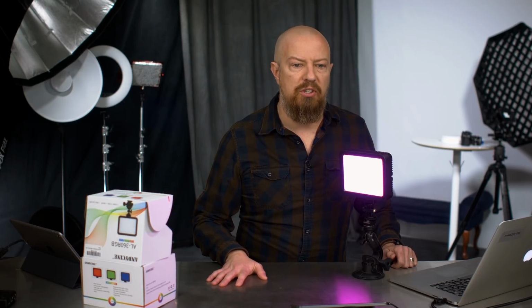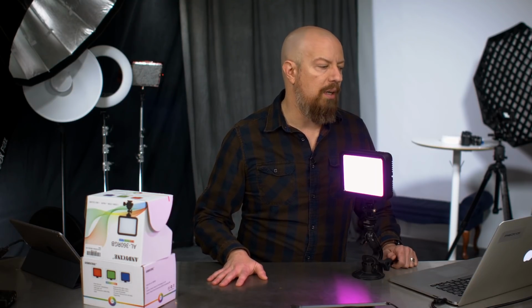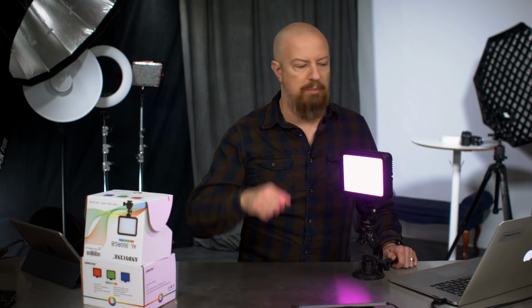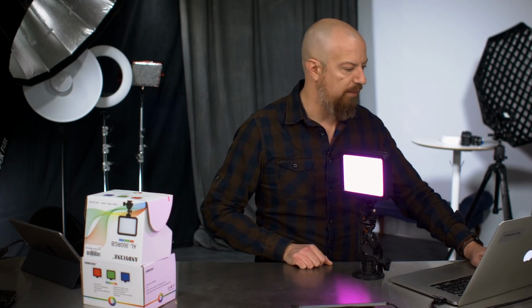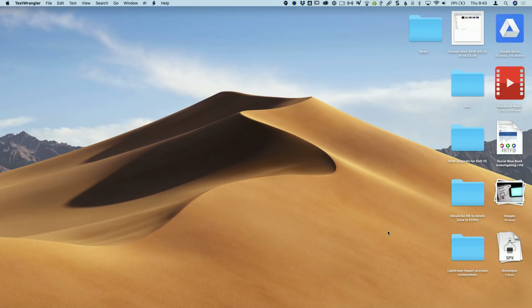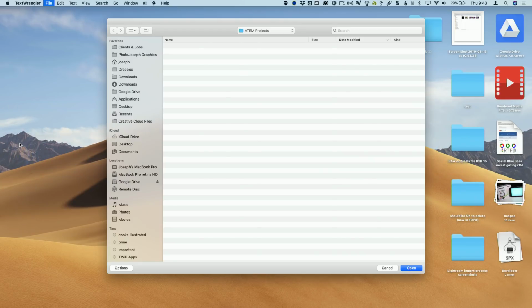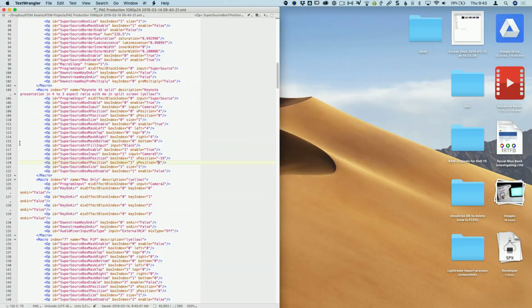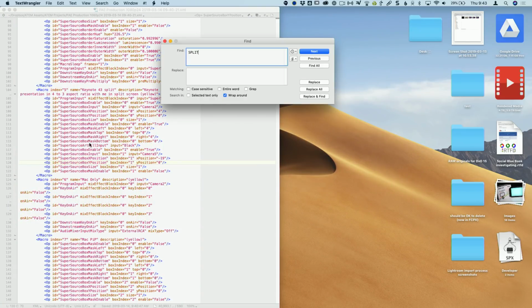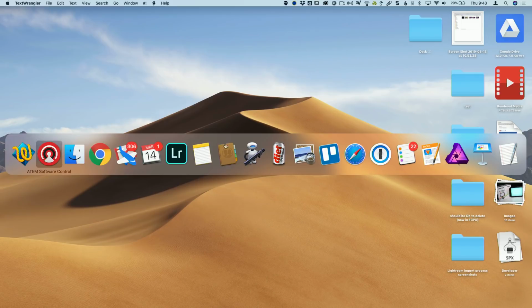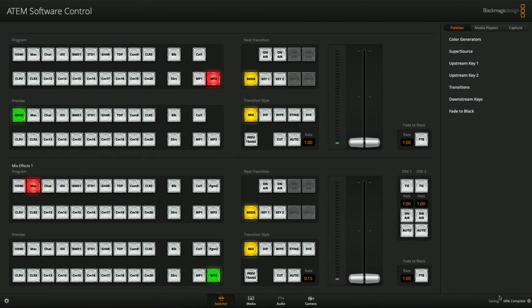I'm just setting up a new preset macro so I can do a split screen thing, and it's just taking time. Serge is asking, is the search case sensitive? Now that you say that, I might have had that checkbox clicked. Let's find out. Go back. Text Wrangler is open. Find split. No, case sensitive was disabled. The only ones are this other older one. Did that finish? Nope, still saving, 48%. I'll wait for that to finish saving, and then I'll open that up.